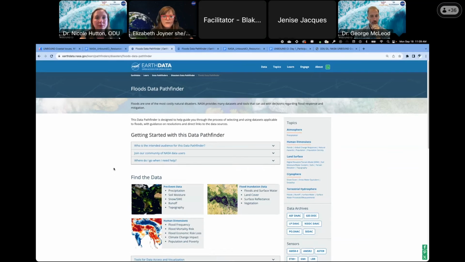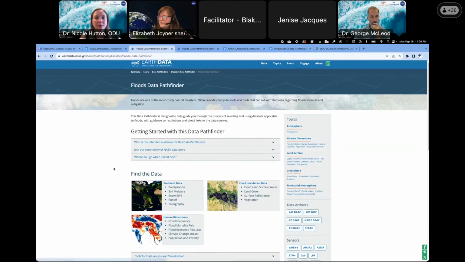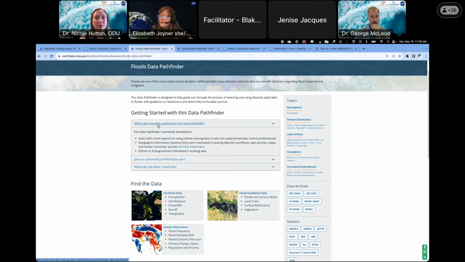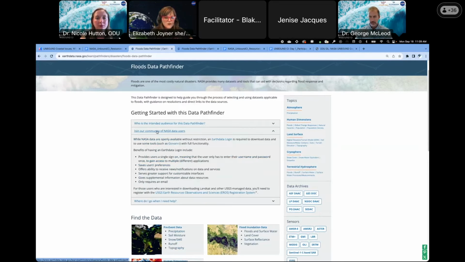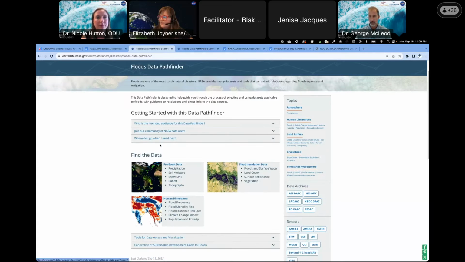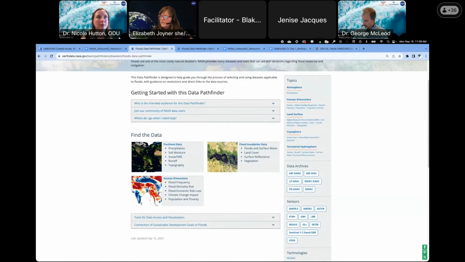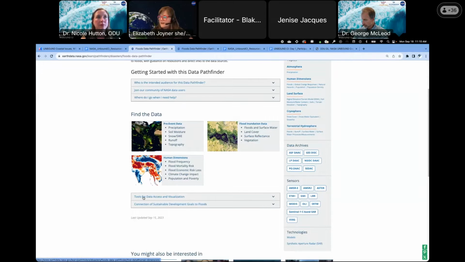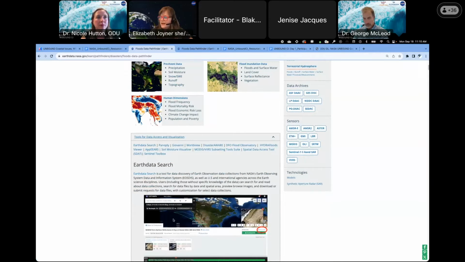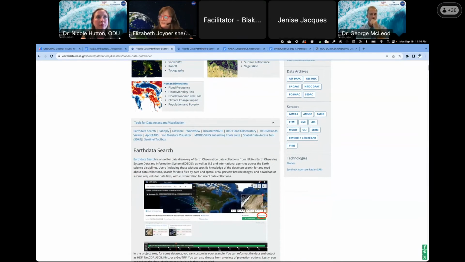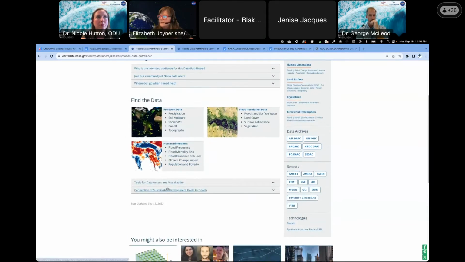And what we have prepared for you today is information on who this Pathfinder is for, how to get started with the data with logging in to Earth Data Login, and also the forum is linked right here. I also have prepared for you links to how to find data, and I'll get to that in just a second. But we also have quick tools that you can access down below with some guides. All right, so I'm going to close that up.